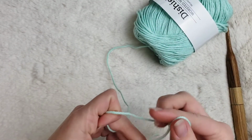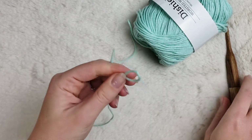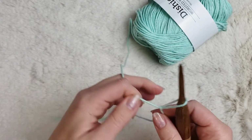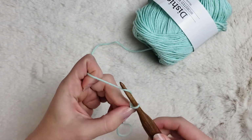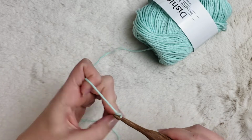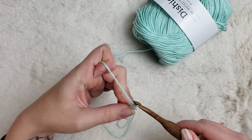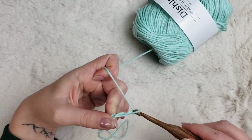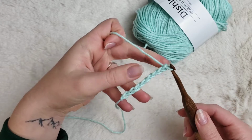So I'm going to start off here with a slip stitch, and then I'm going to just chain however many stitches I need for my project. For this tutorial, I'm just going to do a few to give you the idea of how to work this stitch. Alright, so I've got a short chain here.